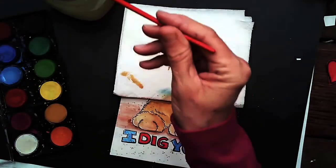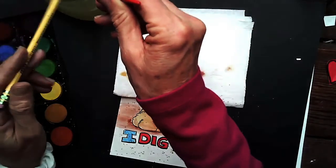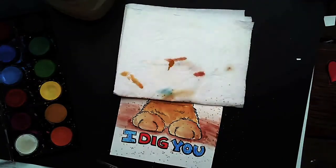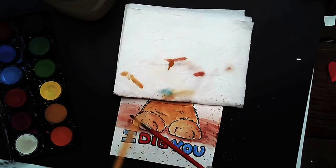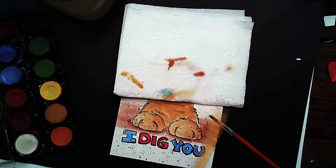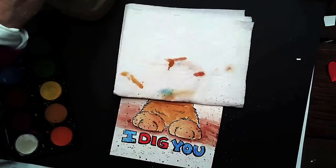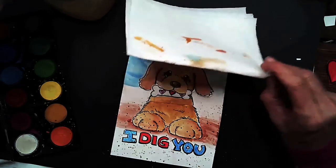Now the first drip is going to be too big on my picture. So I usually will tap that over my water bowl just to get rid of those first couple big drips because I don't want a big glop. I'm going to go in and tap my darker brown. Make sure you get some on his paws too. There we go. You can continue to do this as much as you want. You don't really need that much mud on your dog.